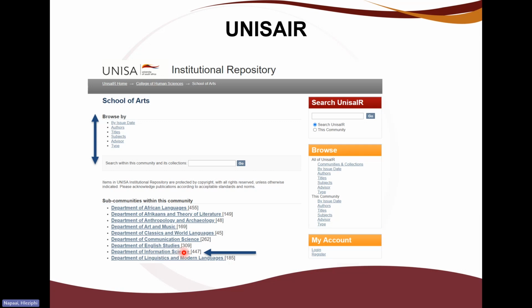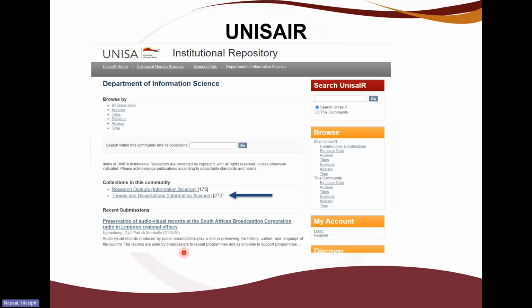I chose information science, and this is what this department's output looks like. They've got their own research outputs, which are all the articles that are produced by the department, the conference proceedings, everything, and their own thesis and dissertations that are deposited in this. So because you are interested to look at the style of it, especially when you are new in masters, you just want to see how the table of contents looks, how it's done, compare. You want to see an example. How do I go about this?